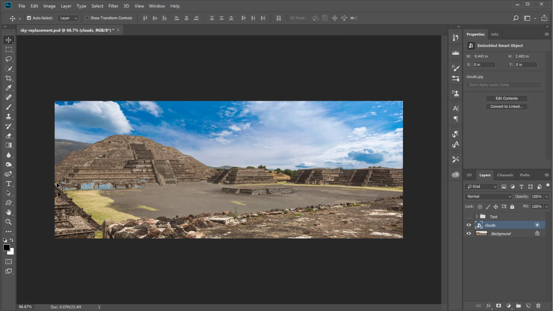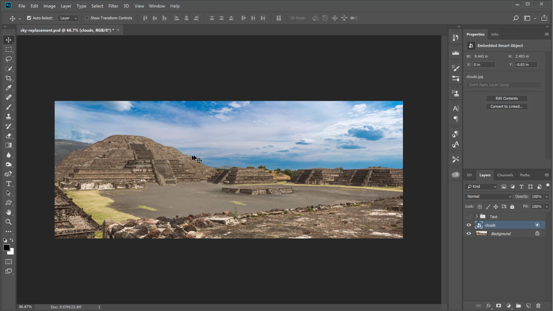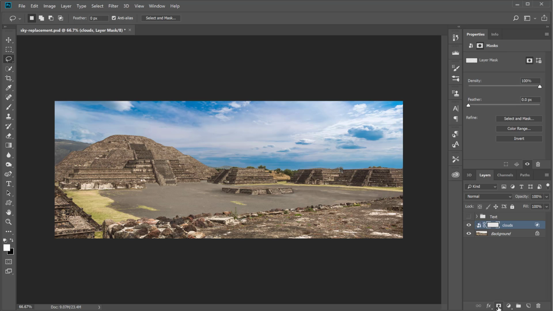And I'm not really worried about this area here at the bottom, because once I click and drag the sky up, those pixels are not really going to show. And I'm going to select the lasso tool, and what I'm going to do is create something that I like to call a garbage mask, just in case there's some leftover pixels down there that I can't see, just to be on the safe side. So with that selection, I can just click on the layer mask icon, and it creates a layer mask based on that.